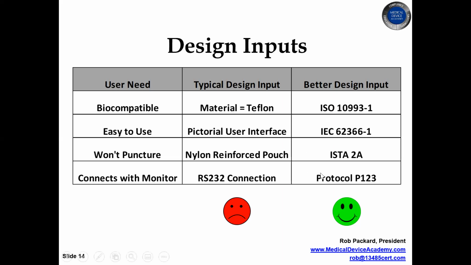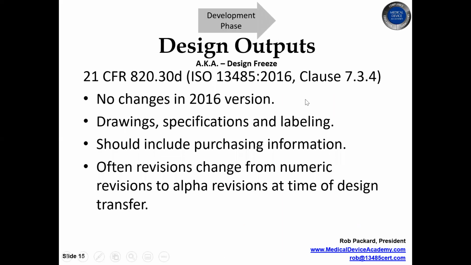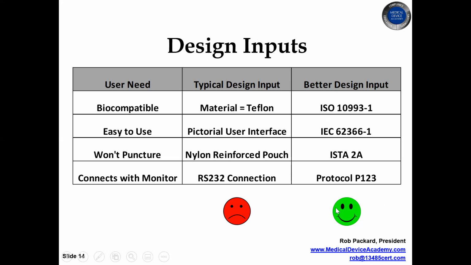And that kind of a test would be more of an internal protocol. But if you're talking about shipping validation, this would be an external standard. Usability, this is an external standard. Biocompatibility, this is a standard. Sorry about that. So good examples of design inputs, bad examples of design inputs.